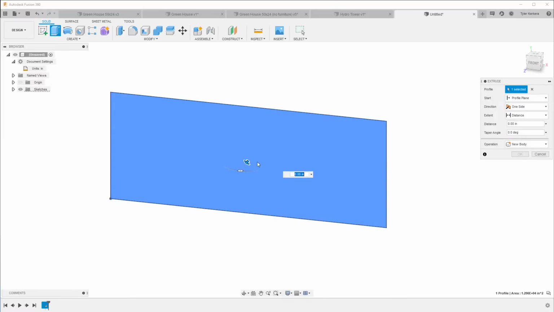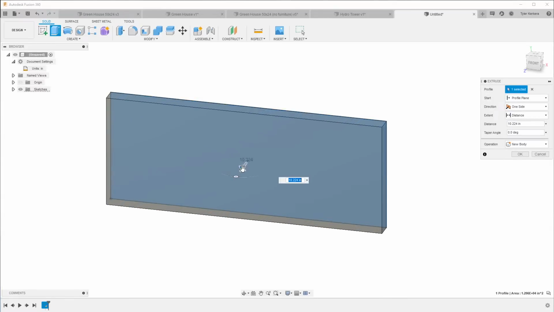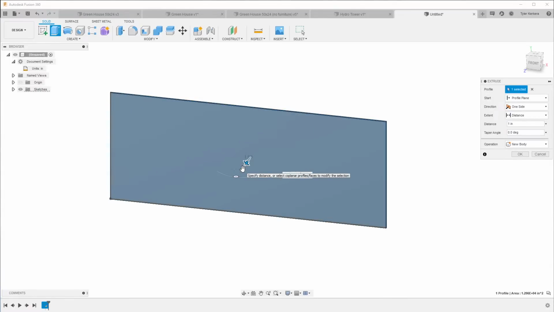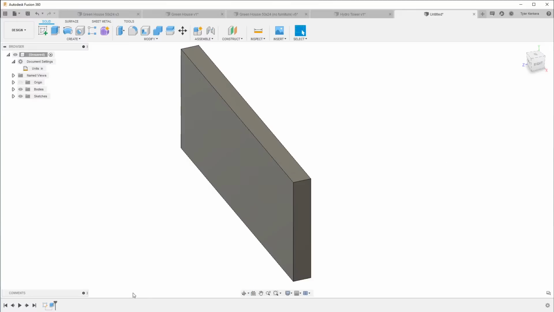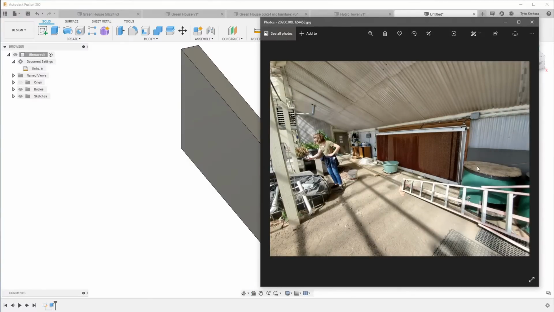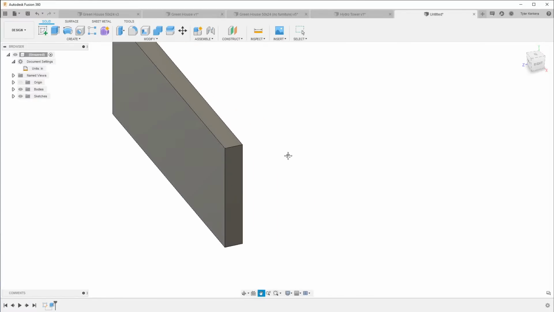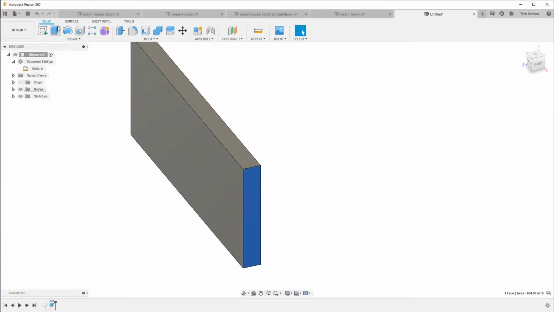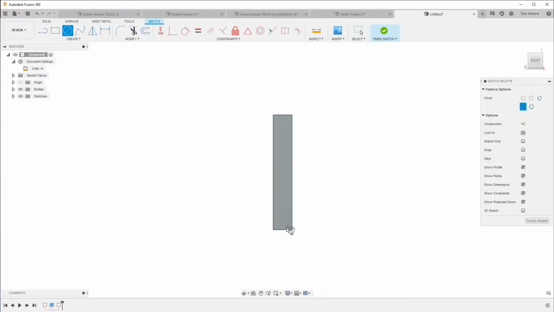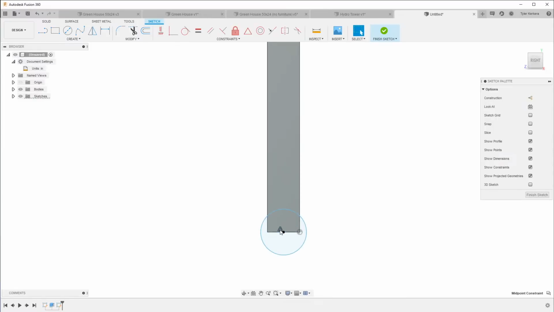I'm going to go through and extrude this out, let's say 1 foot. That looks pretty good. I'm going to pull up this image again for reference. Looks like there's kind of a wire frame that runs around the outside of it, and then this cardboard-like corrugations that run to the interior of it, and then this kind of cylindrical catch at the bottom. Those are all the details I think I want to represent, so maybe we'll create that cylindrical catch at the bottom. I might actually make this a little bit larger. Let's see.